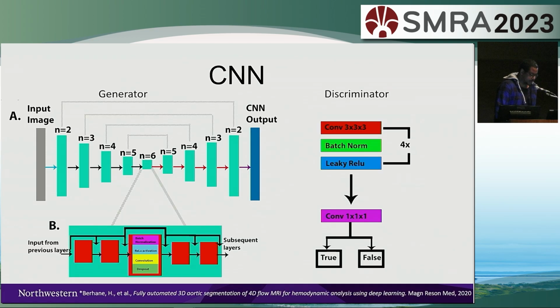The super resolution AI framework uses a generative adversarial network, or a GAN, which is composed of a generator and a discriminator, which are trained adversarially to one another. For the generator, we use a 3D hybrid dense U-Net, as seen in the architecture on the left, while for the discriminator, the architecture consists of 5 convolution layers. The first 4 convolution layers are followed by batch normalization and a leaky rectified linear unit with increasing filter sizes. The final layer was a convolution with a filter size of 1.